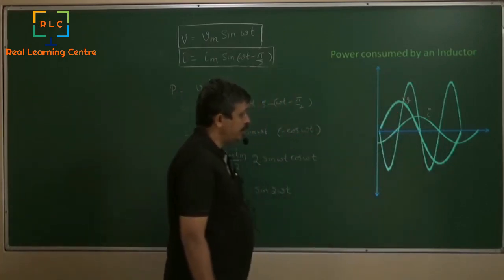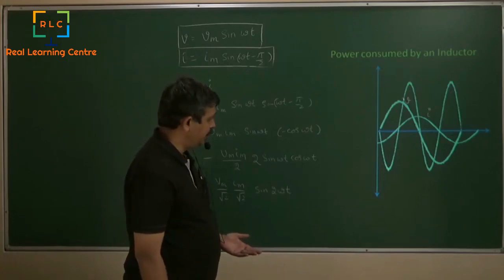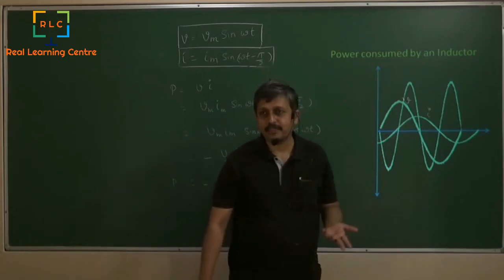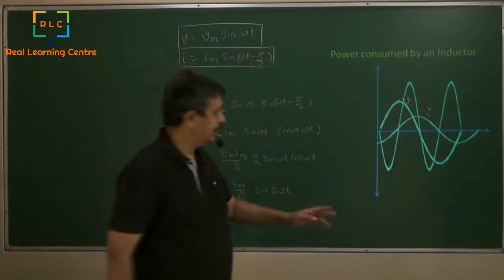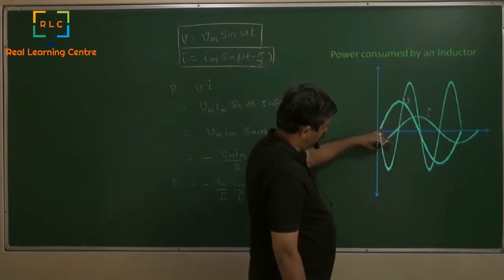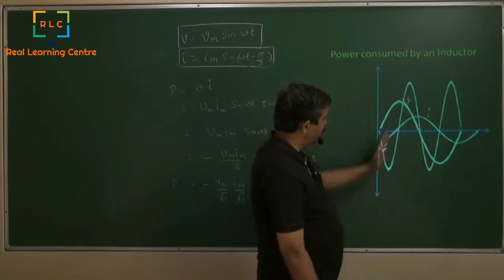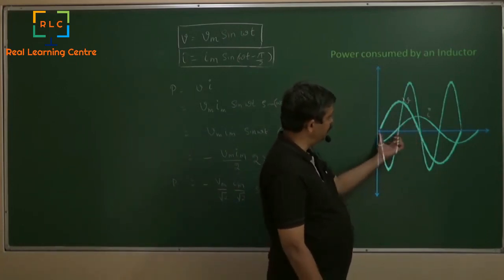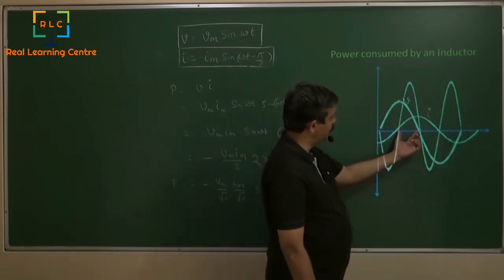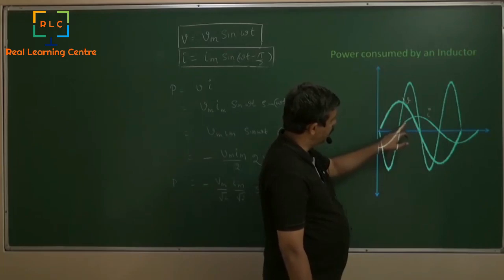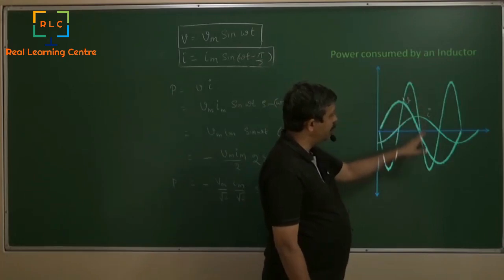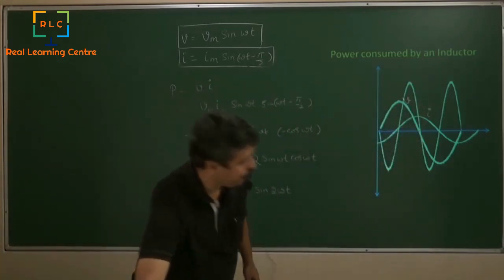So if you take power, it is basically negative when any one of them is negative; that's the product. In this case, current is negative and voltage is positive, so the outcome here is negative. Second quarter: we can split the cycle into four quarters. In the second quarter of the cycle, you can see both current and voltage are positive, and hence the power also is positive. So this is the power.